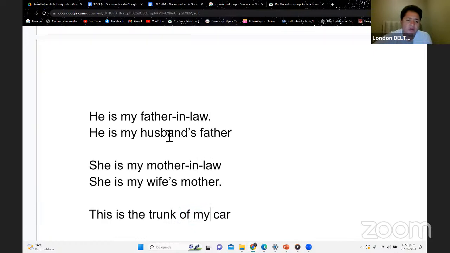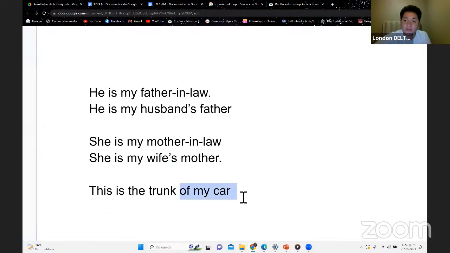¿Por qué aquí no digo he's the father of my husband? ¿No es más fácil decir is the father of my husband or the mother of my wife? Well, it could be, right? Y sí, se puede entender la oración si lo dices así, pero no lo utilizamos porque es una persona. Es decir, este apóstrofe lo voy a utilizar sobre todo con personas. Y esta otra forma de posesivo la voy a utilizar con objetos.